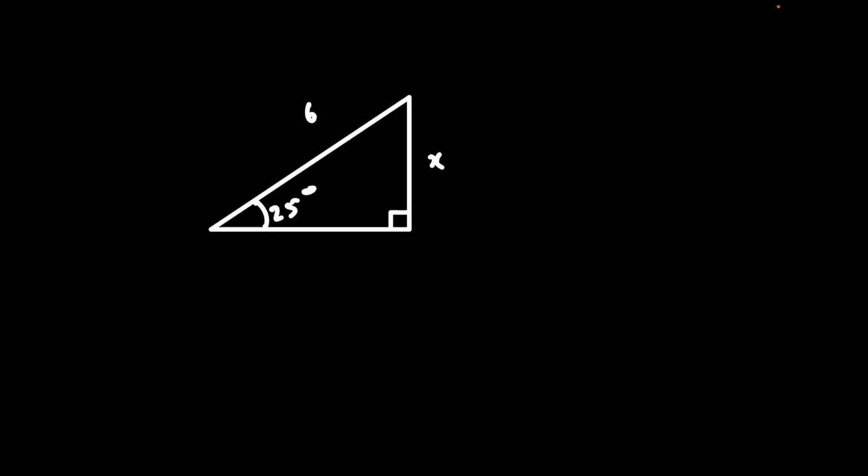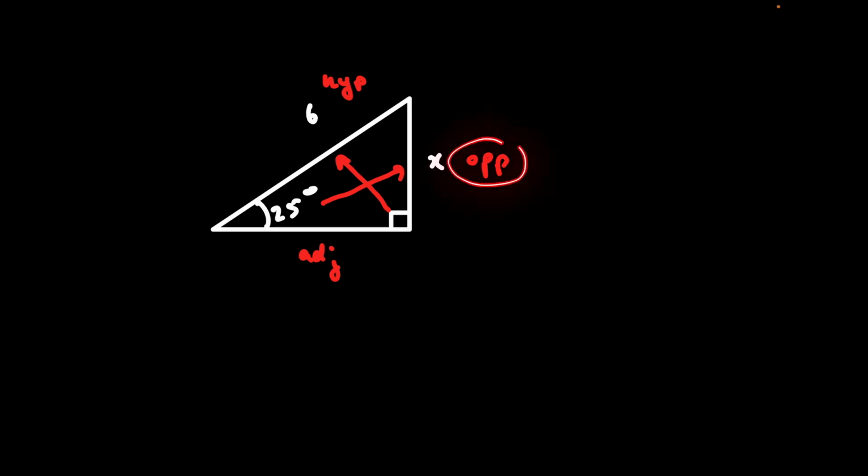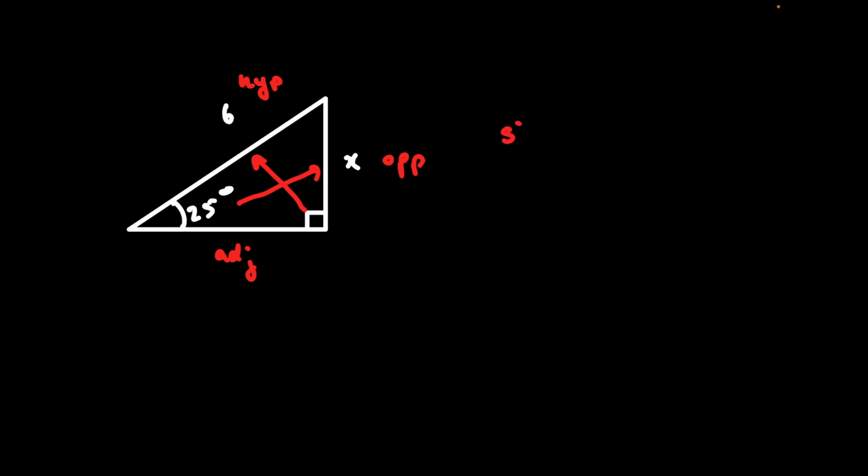Okay, so for this one here, we can recognize that the opposite side of 25 degrees is your opposite, the opposite of 90 degrees is your hypotenuse, and the final side is the adjacent. So now we recognize we have both the opposite, the hypotenuse, and the angle. Which ratio is that? If you said sine, you would be correct. So in this one, we would say that the sine of 25 degrees is equal to the opposite over the hypotenuse, which is x over 6.